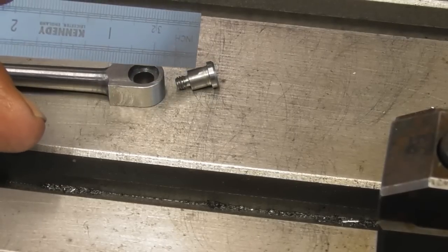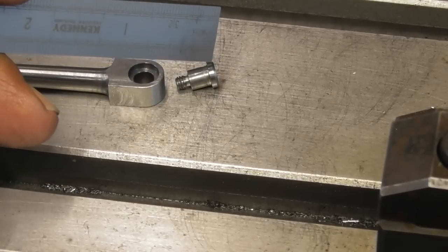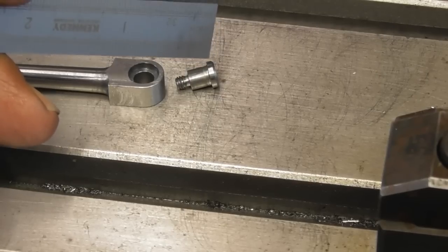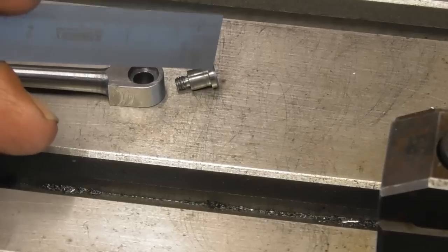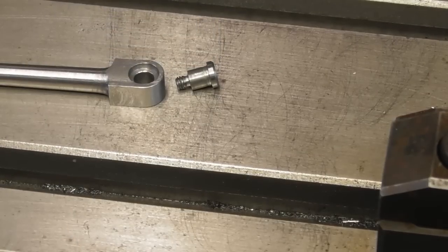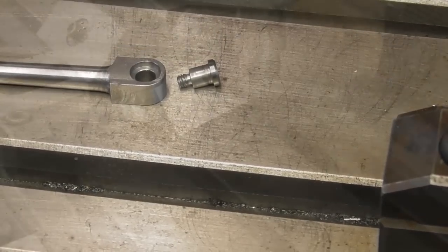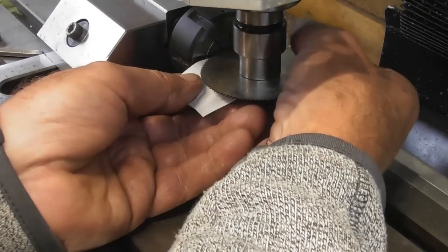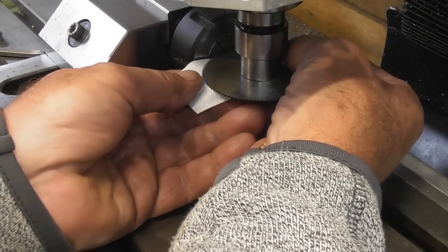So I think next job, put this up in a collet block. I have got one slitting saw, the one I used on the eccentric strap. I can't remember for the life of me what size it was, but I think it's going to be a case of that'll be the one I use because it's the one I've got, so it'll have to do. So as it turned out, my slitting saw was 34 thou thick.